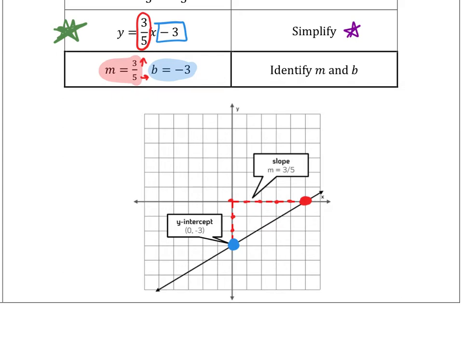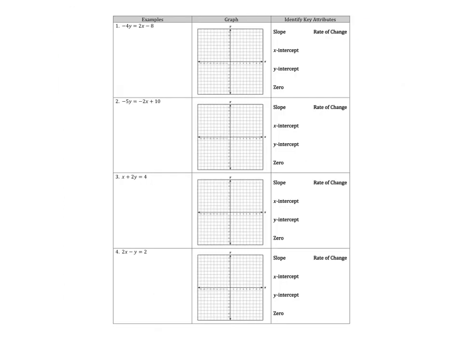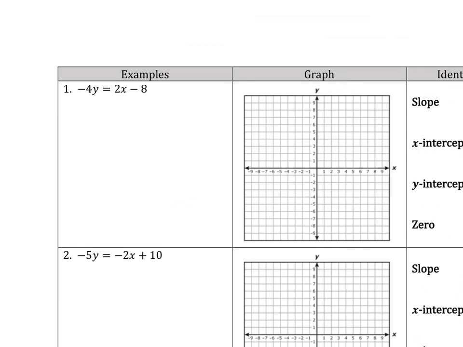Now that I've answered all of your questions, let's go to the back here. On the back here, we're just going to do these practice problems. I'm going to do number 1. You're going to do number 2. Oh, these look really similar, right? All we're going to be doing is graphing and then identifying key features.